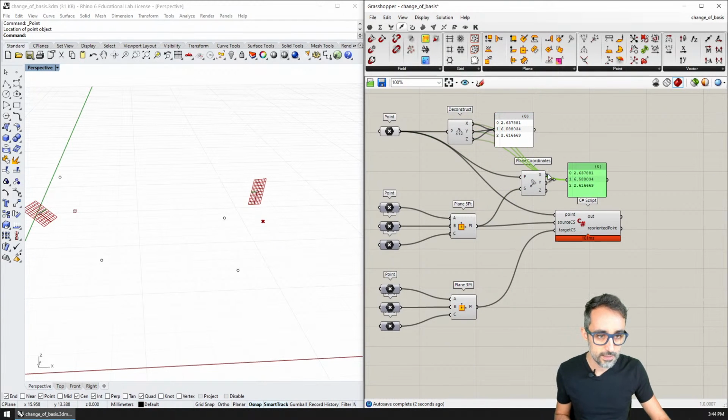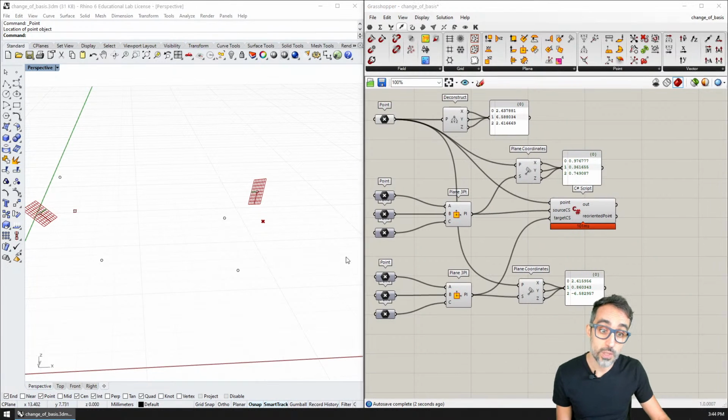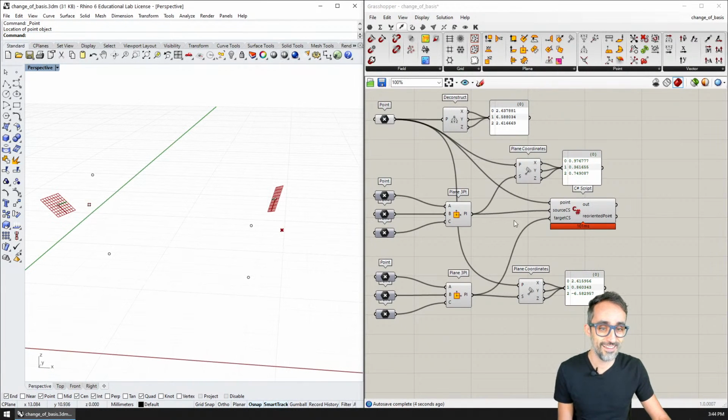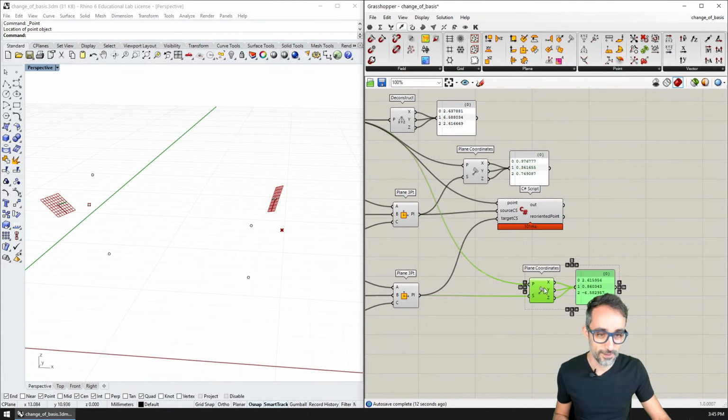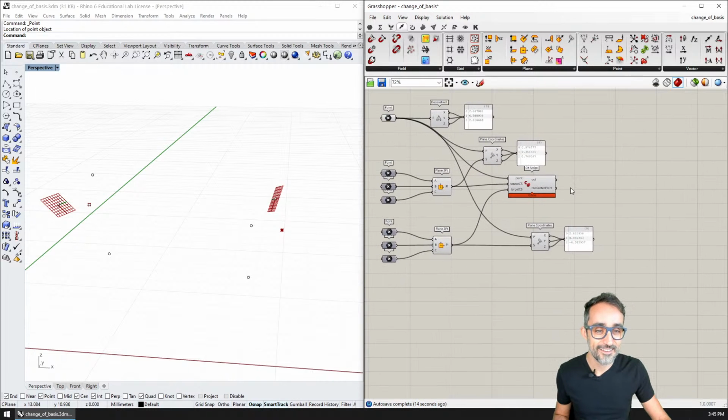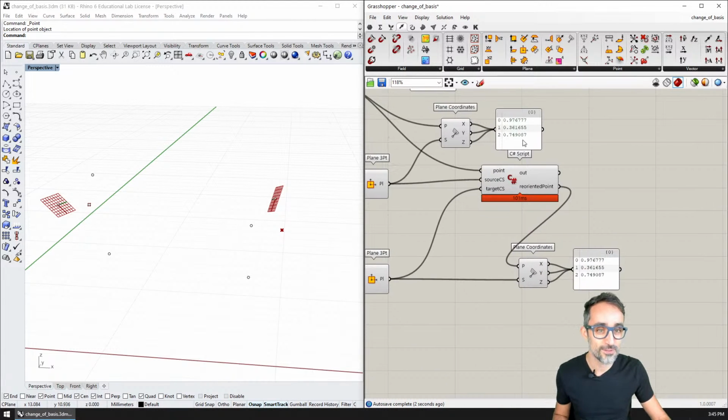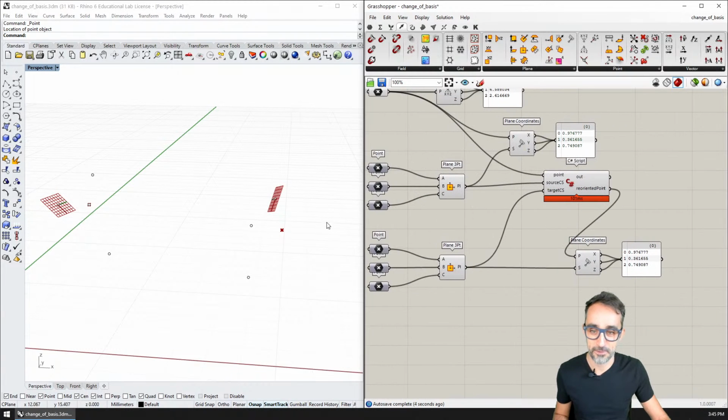We should get something like this. But if we do it on the other one, we should get the exact same thing, which we are not getting. Oh, sorry, the other point. Oh no, this is not the check really. So this should be the reoriented one. Exactly, the reoriented one should have the same coordinates as this one. All right, exactly, yes.